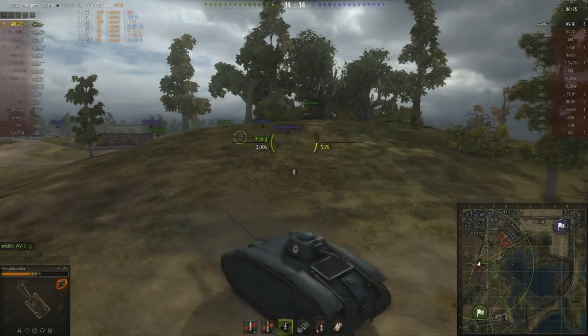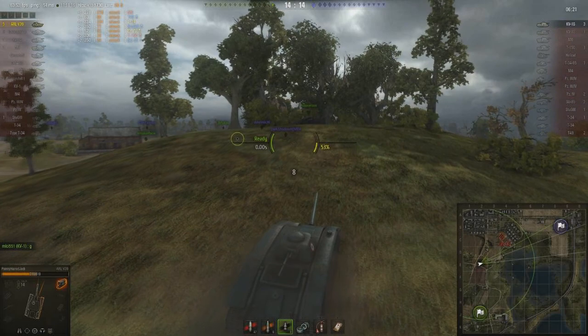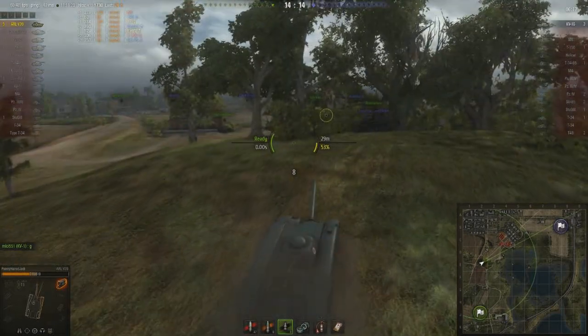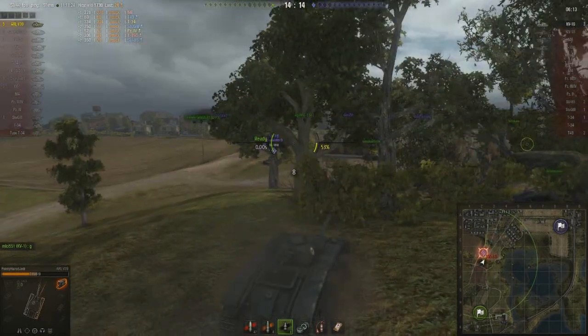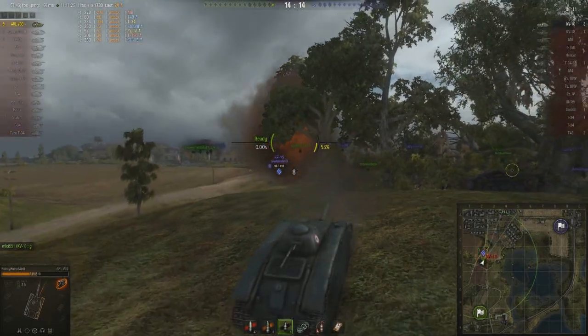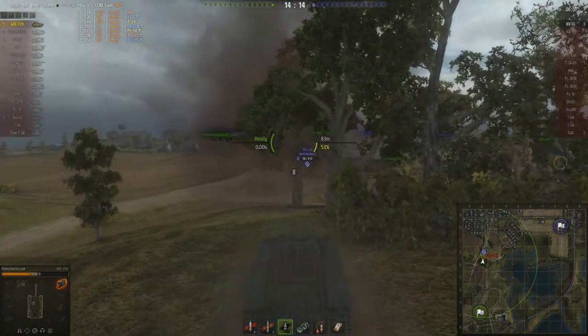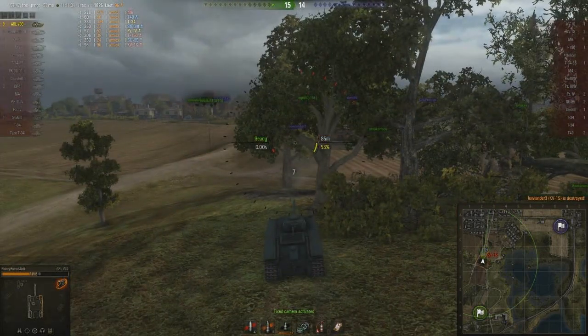So I've switched to APCR at this point because I really want to make this last shot count. I really have to kill this guy because I don't know what gun he's got. I am a one-shot kill. So there we go. I see he's got the big gun. Oh, and he makes a snapshot and it misses. So that gives me time to just line up and bang. So there we go. I got top gun, 1800 damage.